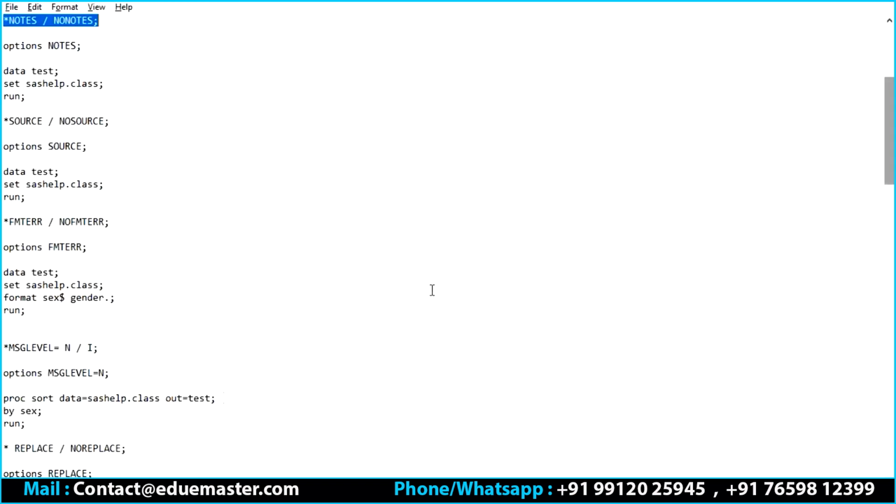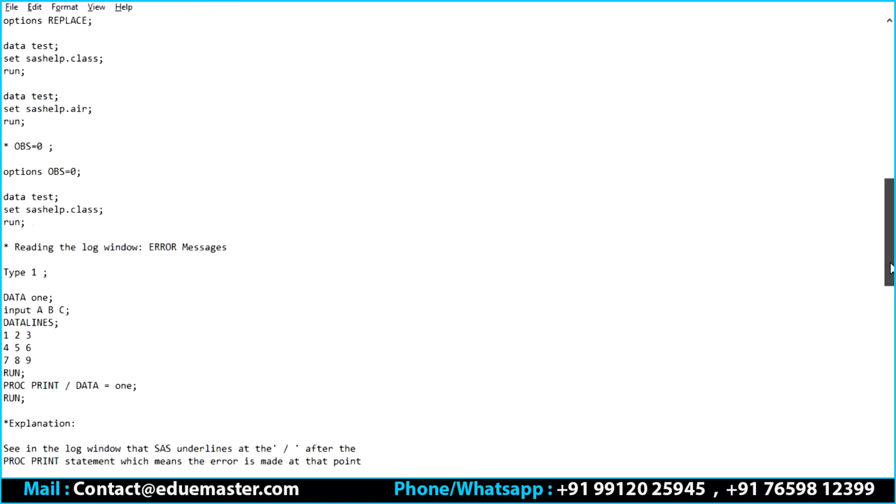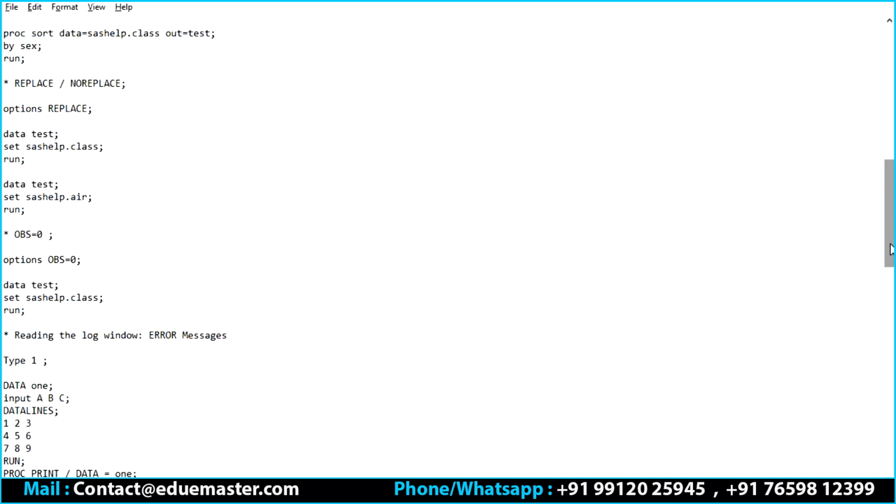Now, the next one is REPLACE and NOREPLACE. We learned this as a data set option. Remember, REPLACE and NOREPLACE, same concept, but here it is a global option. The difference between a data set option and a global option is that if you use the REPLACE or NOREPLACE option in a data set, it applies just to that particular data set.